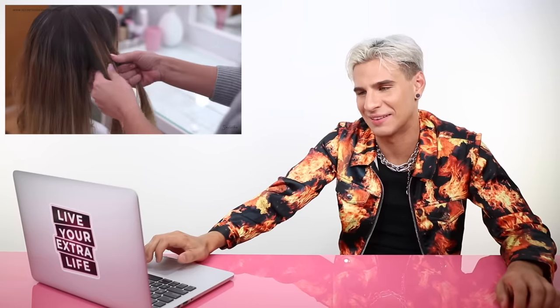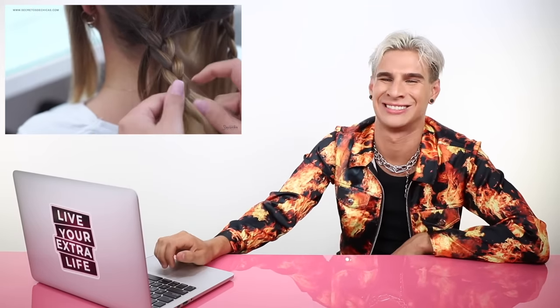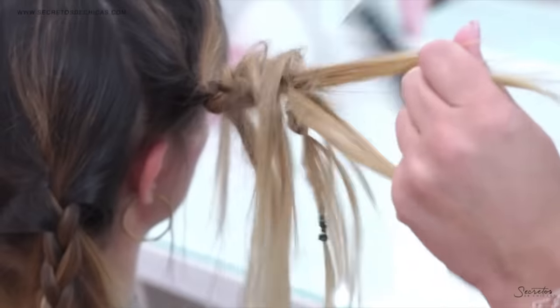The technique: you do a three-strand regular braid, section off pieces of hair every time you cross an outer strand, and once you're done braiding, those pieces you left out are the ones you dye or bleach. I've seen it all. First of all, you've got to know how to braid very well to do this. I get the idea — it randomizes the pieces chosen — I just don't really know what the braid would be doing. This could give a very natural look since different pieces come from every direction in different sizes.